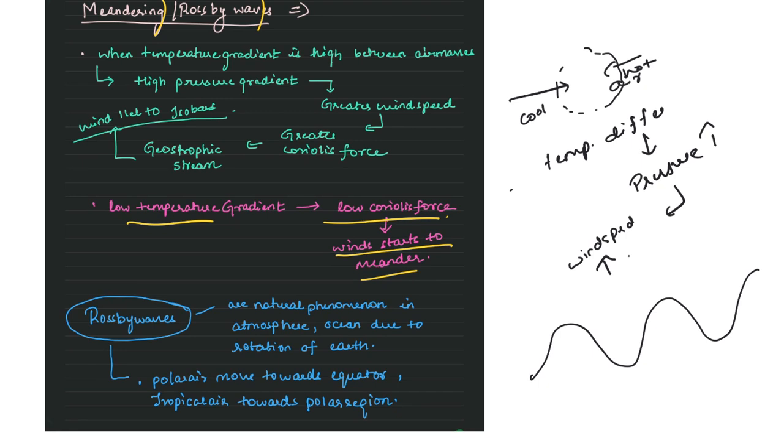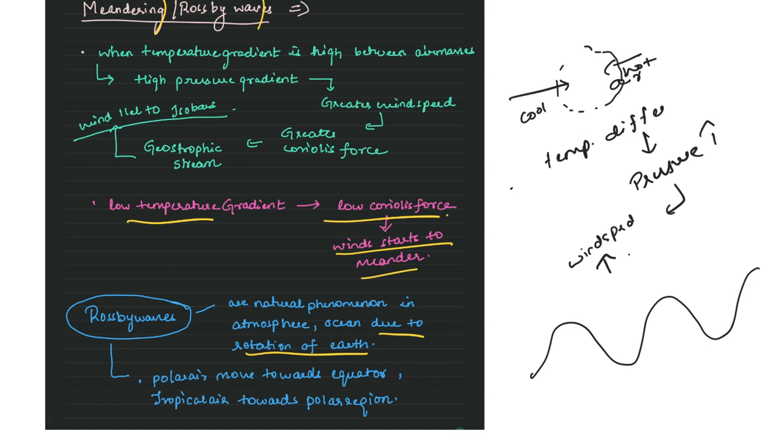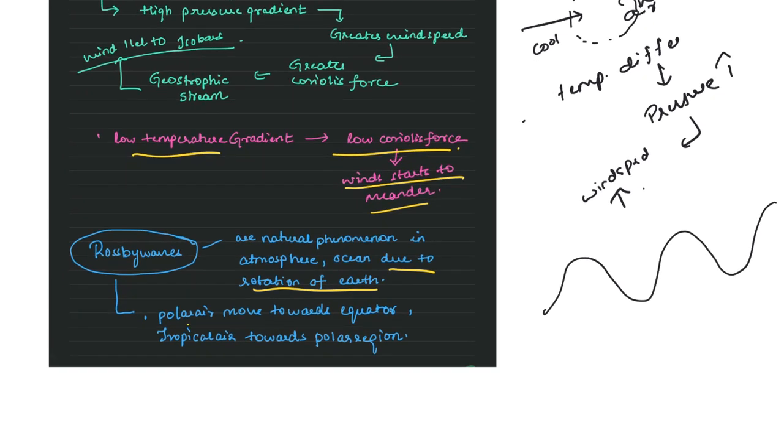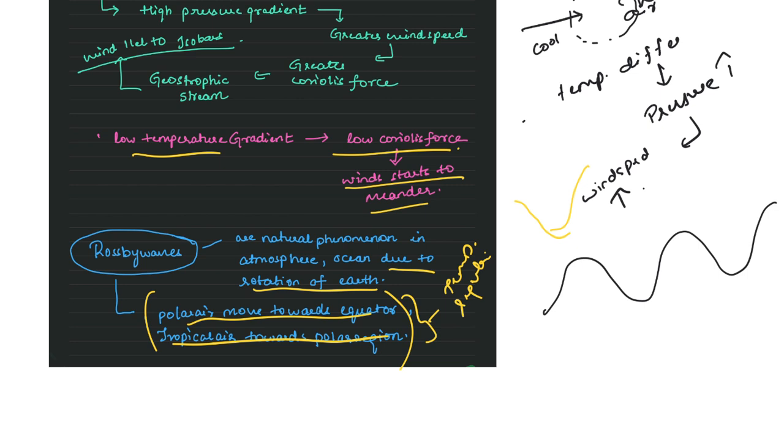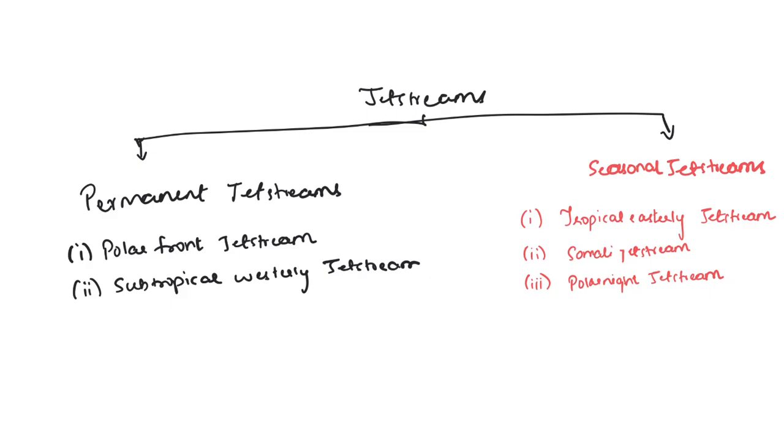So next, Rossby waves. These are caused due to the rotation of the earth. Polar air moves towards the equator like this, and tropical air moves towards the polar region, and that's when temperature regulation happens between pressure belts. Because at the equator, most of the time we have an abundance of sun and heat, but it never crosses the tolerance limit, right? And also in the polar areas, temperature regulation happens due to this, right?